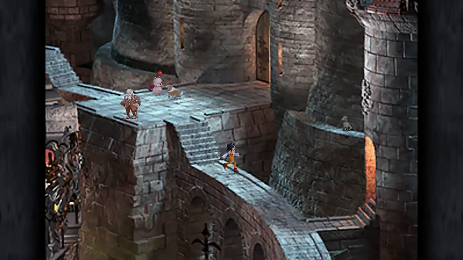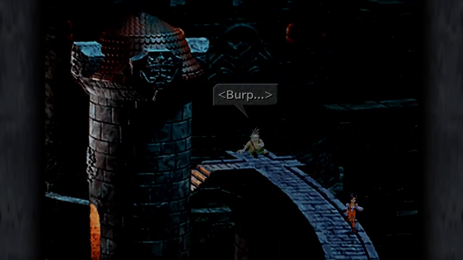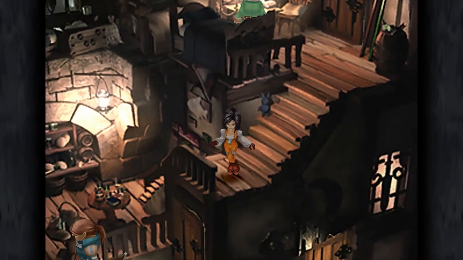Weapon shop's in there. We're gonna ignore that for now. This way. We're gonna go meet Marcus at the inn. Down here.